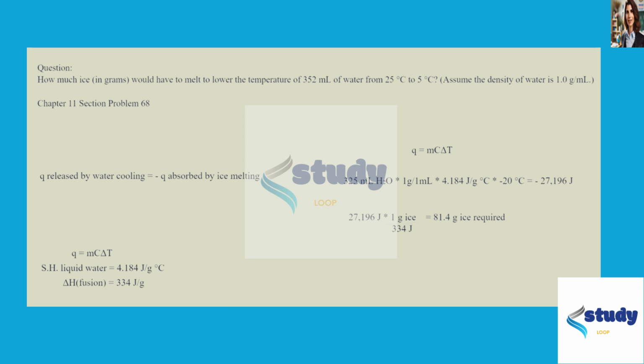And we can use that as our starting place for the amount of energy that we need to be absorbed by the ice. So we can see here, if you arrange this, that we're actually going to have to divide by that delta H of fusion, which is why you always want to write these units out like this. So if we take 27,196 joules and divide it by 334 joules per gram of ice, you should be able to get 81.4 grams of ice required in order to obtain that temperature change. Anyway, that's how you do this question, and good luck studying, everybody.